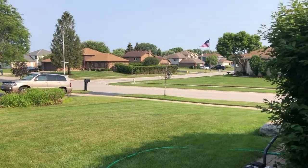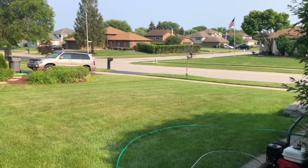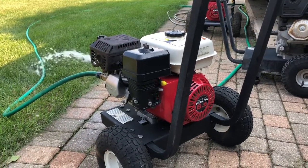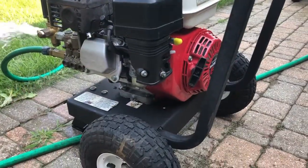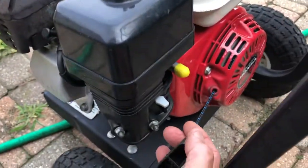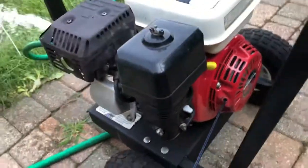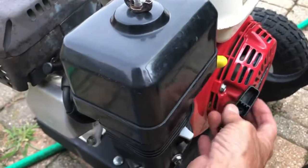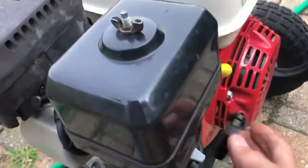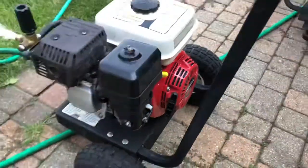July 3rd - let's see what tomorrow is like. Weather is supposed to be decent. I have grass to cut at the other properties so it's not like I'll be sitting partying. The carburetor bowl is empty and I put the choke on and pull it once or twice. At that point you know there's really no gas left. I like to pull engines until they get to compression when I store them - that way you know the valves are closed. Alright, all set - done, finished.